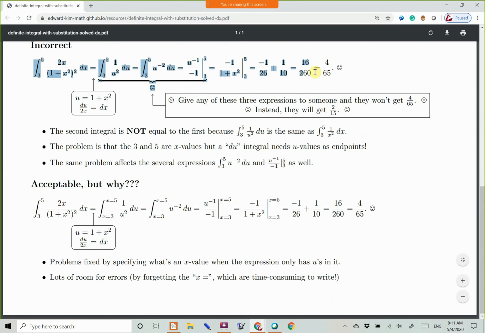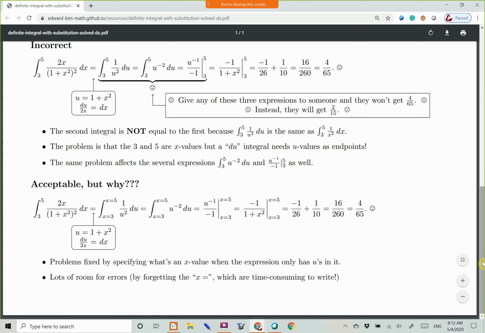All I did was I literally took this line over here that I'm highlighting, and in the 3 incorrect things, to just insist that they're not u values, because you would normally expect u values here, I will accept if you write x equals each time, here, there, and in the next one, right? So that's the way to correct these 3 things underlined here that are actually incorrect: though u values are being expected, if you just write x equals to specify these are x values, that will work. But that ends up being more writing as well.